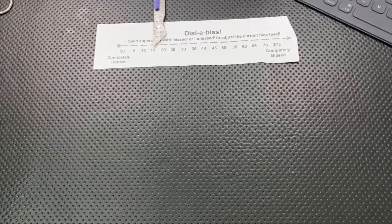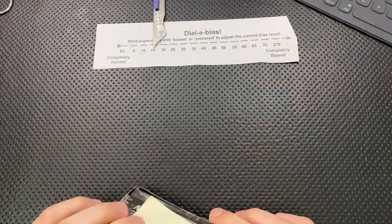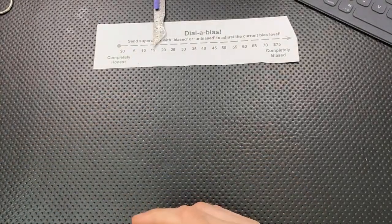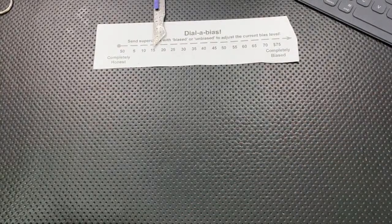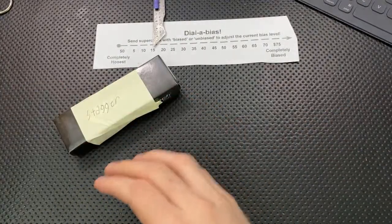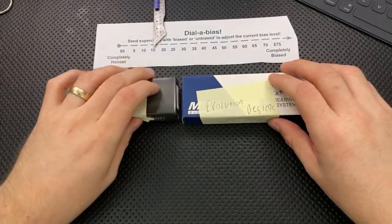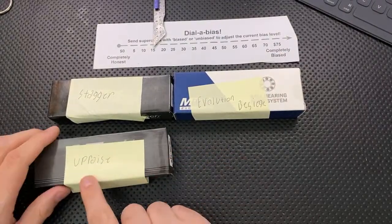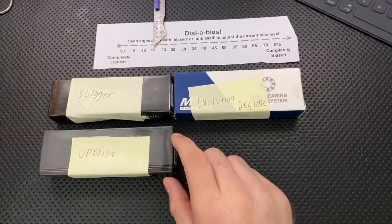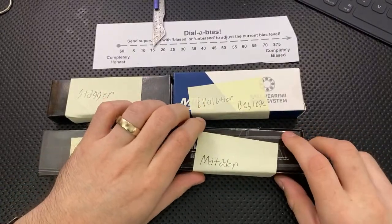Now, luckily I'm at a 15, so I can be honest about these. He's sent me a series of knives from MTech. And actually, I'd be curious about which one I should start with, because I happened to see him in the chat here today. So we have the Stagger, we have the Evolution Besiege. Got a little bit of a Mordhau thing going there, it seems. The Upraise, not the Uprise, but the Upraise. And we have the Matador. Oh, the Matador.